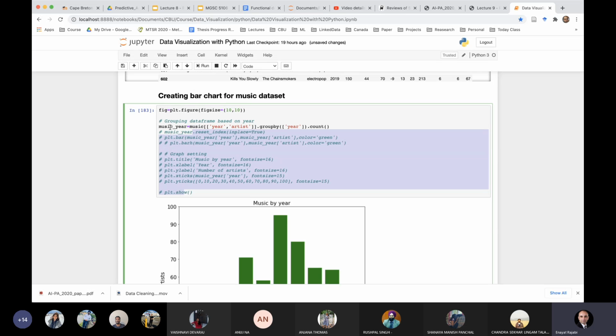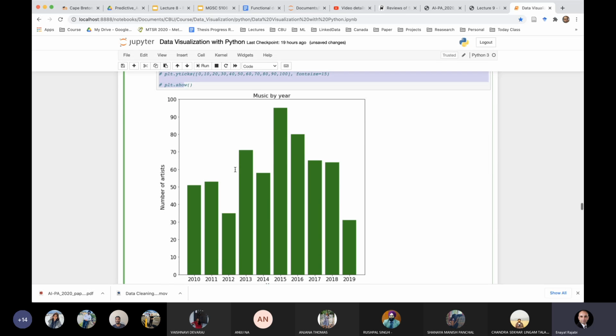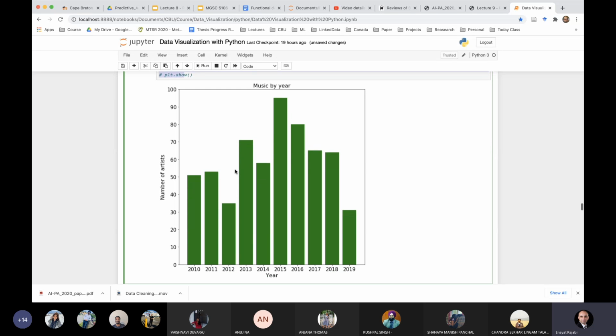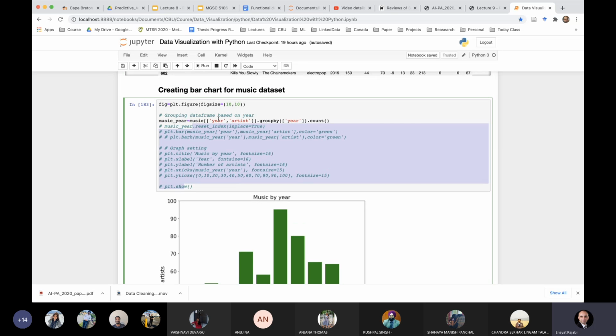How can I use pandas? So first of all, I want to know what are the number of artists per year. In database, I use group by. So here, similarly, I can use group by. I selected only two columns from my data frame, year and artist. I use group by. I say based on these two columns, just create a new data frame grouped by year and count of the artists that we have in each year.